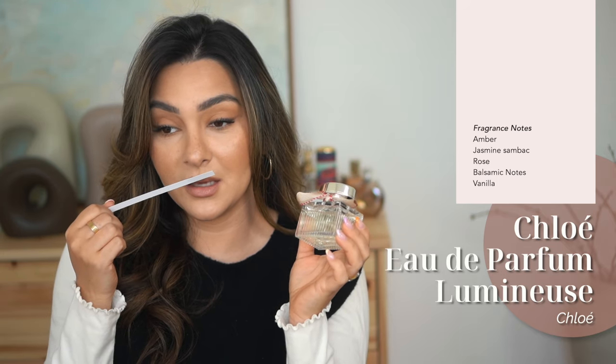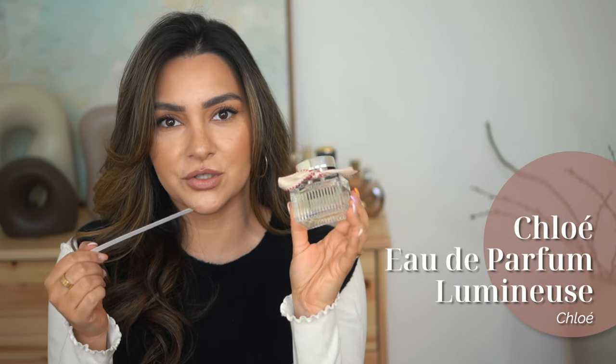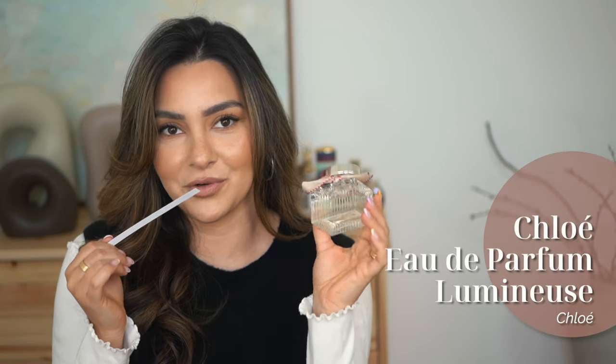It has just a couple of notes — amber, jasmine, rose, balsamic notes and vanilla — but it is so much more to me. It's definitely fruity, even though no fruits are listed. To me it is mainly a fruity scent — very sweet, but then you have those elegant florals, the jasmine and the rose, toning it down and making it more elegant. The amber, vanilla and balsamic notes make it very sweet and very creamy. You have to like sweet, creamy and fruity scents to enjoy it, but the florals prevent it from smelling juvenile. I love the original Chloe and this reminds me a lot of Delina La Rosée.